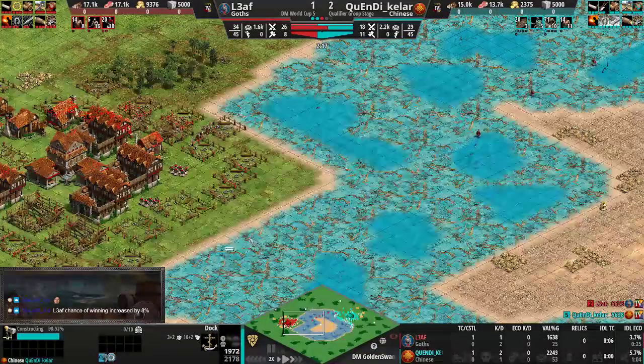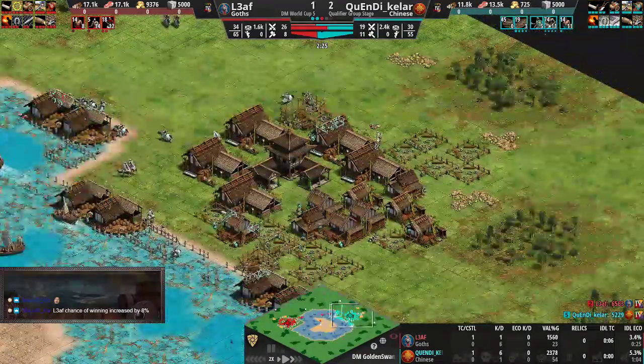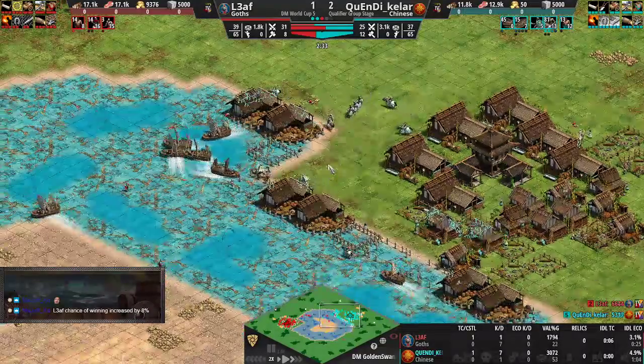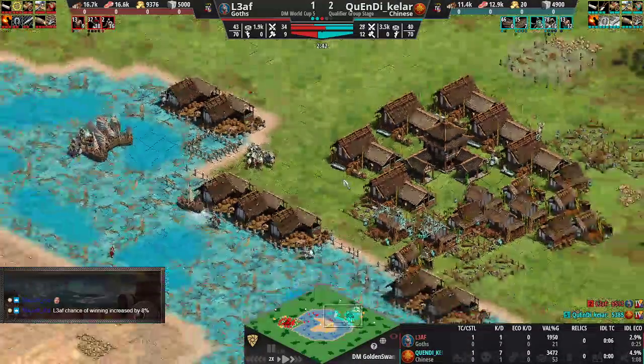I would kind of send them forward to deny docks, but I don't know if Leaf will even go for docks. Old school players on Golden Swamp kind of hate docks. So, not sure if Leaf will even do them.